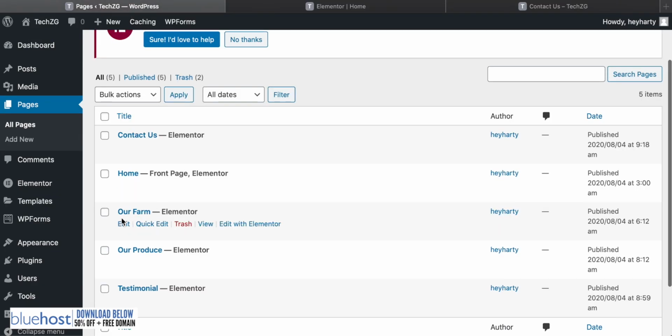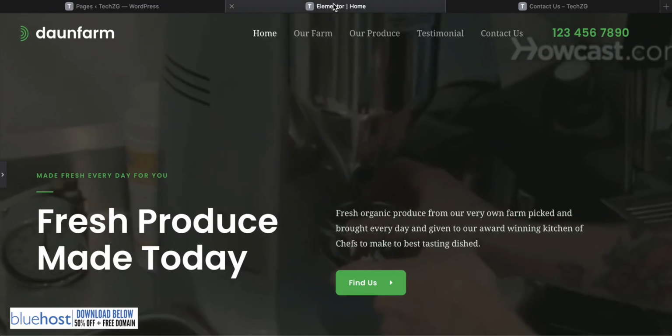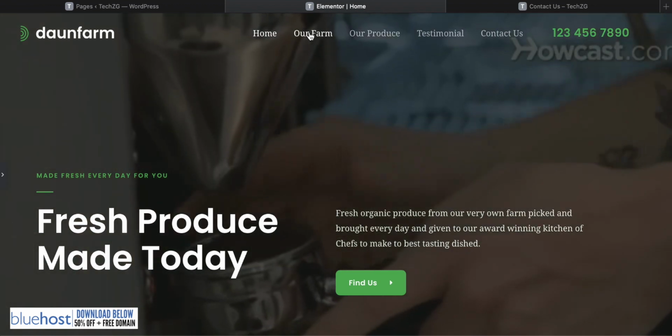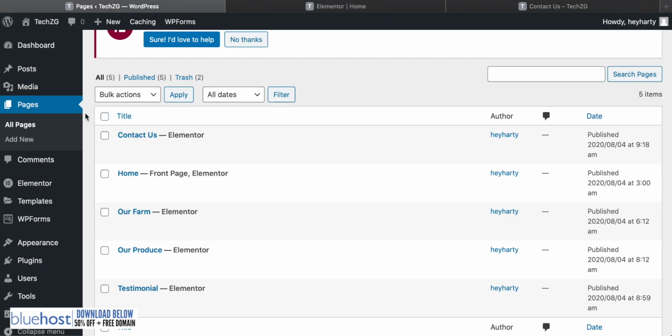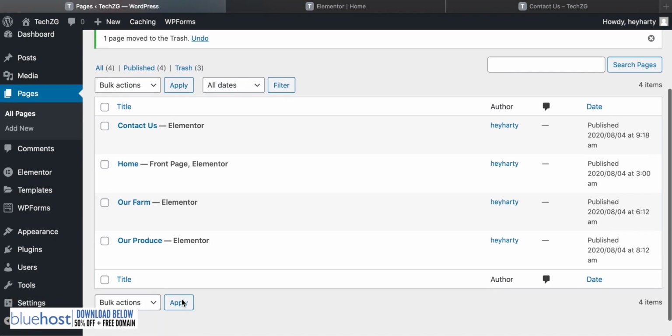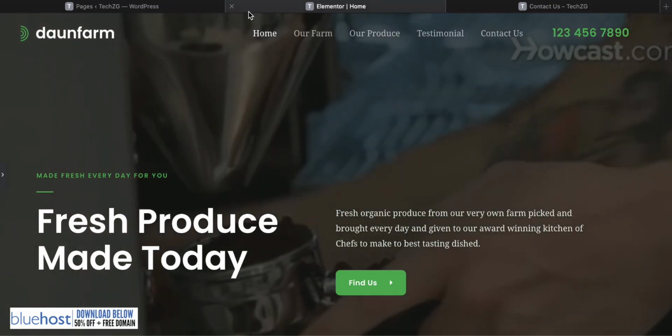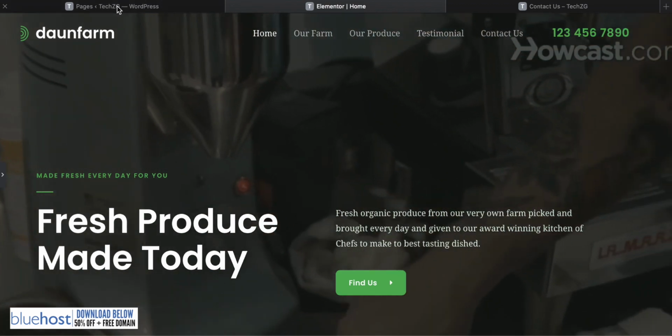If you don't want these pages, you can very easily just click on trash. That page will be completely gone. That would also mean that if you deleted the Our Farm page, then this link up here, Our Farm, if someone clicked on it, they wouldn't go through to that page. So why don't we do that? Why don't we just go to this page, testimonial. We don't want it. Let's just put it in the trash. You can click that and come up here and put move to trash, or you can literally just go right here and press trash. That will just be deleted. There you go. That's gone now, completely gone, but it is still on our site. Testimonial link, but that will actually go through to nowhere.